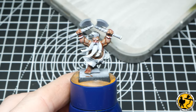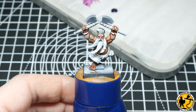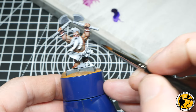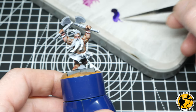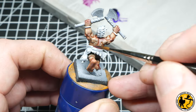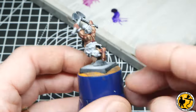Then to finish it off, more Express Colour — this is Gloomy Violet — I'm using that to add a slightly cooler colour into the shadows. I have to thank Juan Hidalgo on his YouTube channel. When he first tested the Express Colours, in the very first video on the internet for them, he used this combination of three colours to paint the skin on a Blood Bowl ogre, and I thought it looked fantastic, so I'm using that combination here. For those looking for a more basic tabletop finish, you can miss these secondary stages out and just stick with the basic Dwarf Skin — it will still look fantastic.